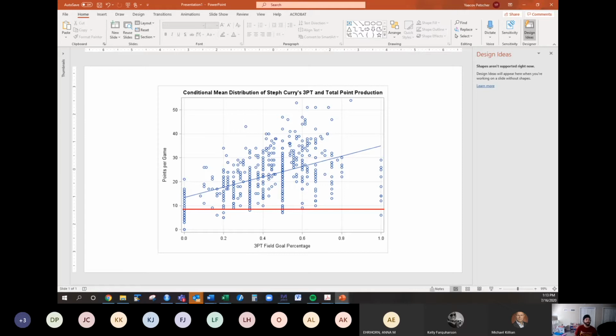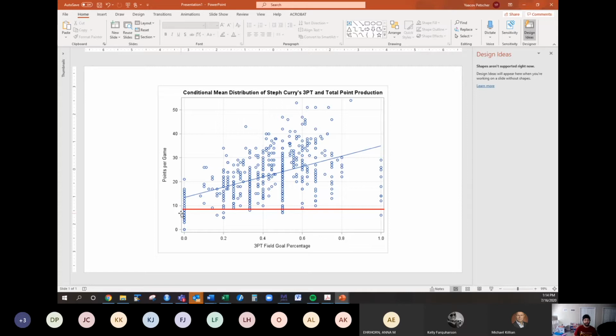It could be what we would call the conditional tau, okay? So rather than saying, what is the conditional mean of points per game given shooting accuracy, or what's the conditional median, we could say, what's the conditional tau of points per game given shooting accuracy, where tau is any point along the distribution of points per game. And so you could actually come up with the expected y given x when you condition at something like the 10th percentile rather than, let's say, the 50th percentile.